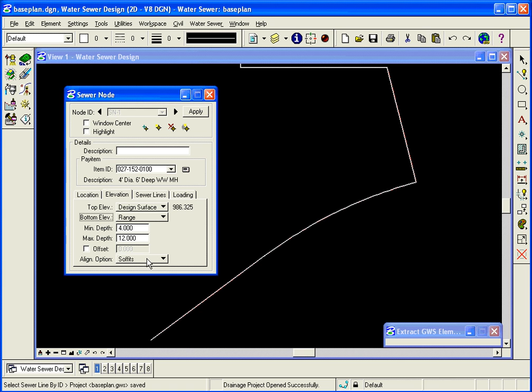I want to align the pipes coming in and exiting out of any particular manhole. I'm going to set their alignment to the top. So the top of the pipe coming in the manhole will match the top of the pipe going out. We also can match the inverts, the center line of the pipe, or you can have us design a drop. So if we need to drop the exit pipe, we will. Or maybe you have a certain amount of drop that you want to maintain through any particular structure. You could come in and key that in. Again, that would be in master units.